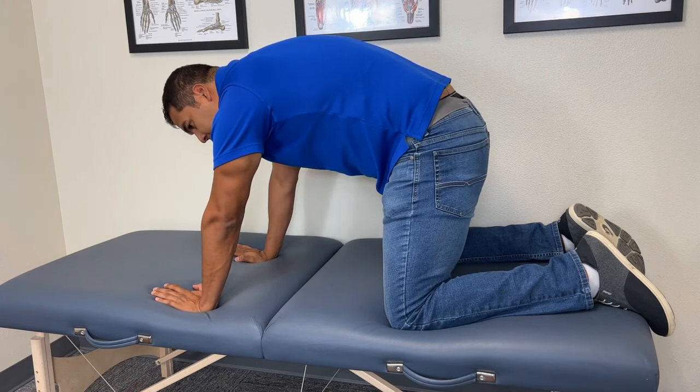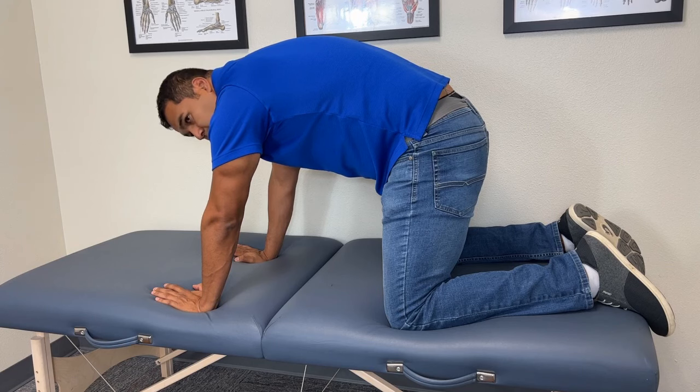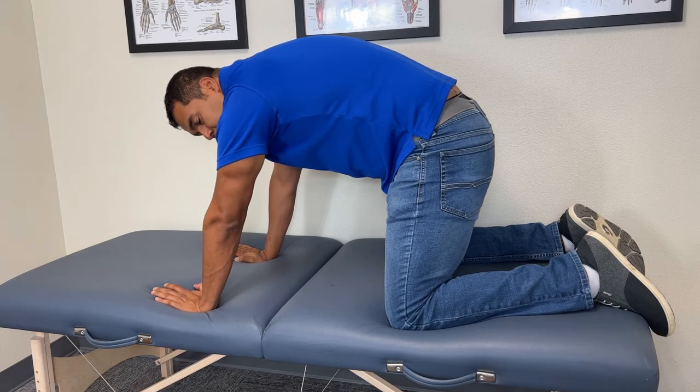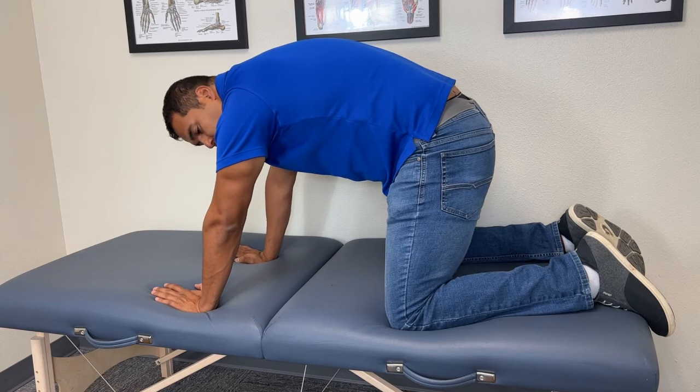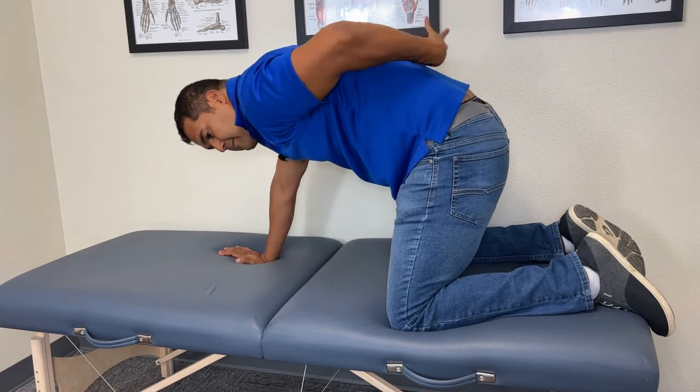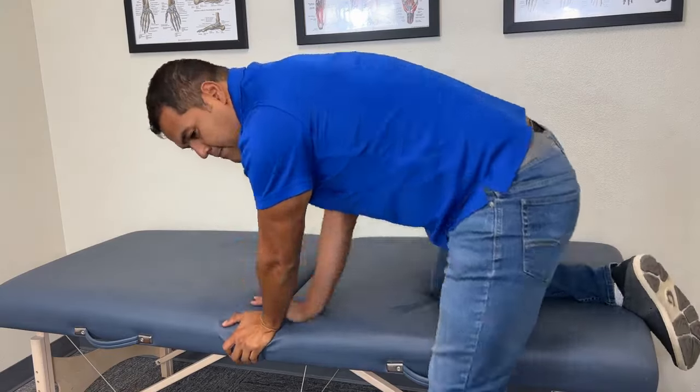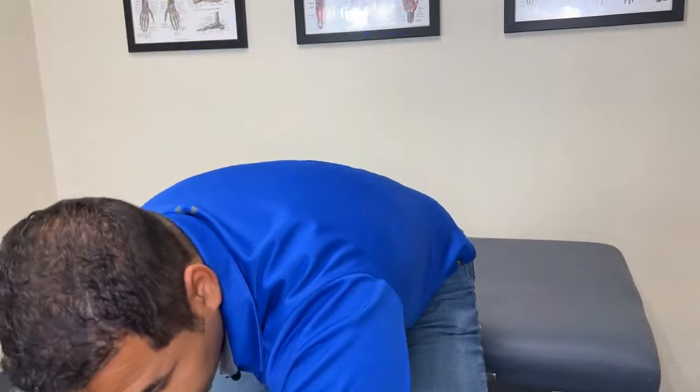Hold it there for 10 seconds. You can go to 20 seconds if you want, and I need you to do at least 10 reps. And the point here is to get your abs to work and stretch out those back muscles that have been compressing your back joints, causing the back arthritis problem. All right, so you have a little regimen to work on. Go back, rewind this video, and make sure you have all the components of each exercise correctly.